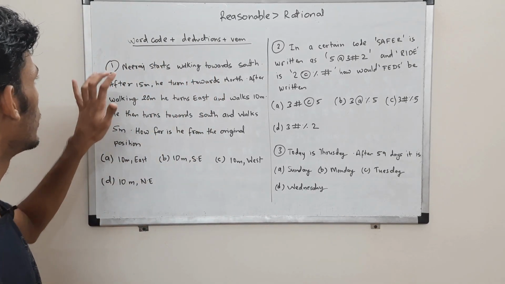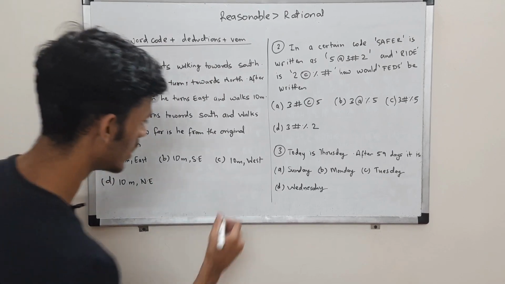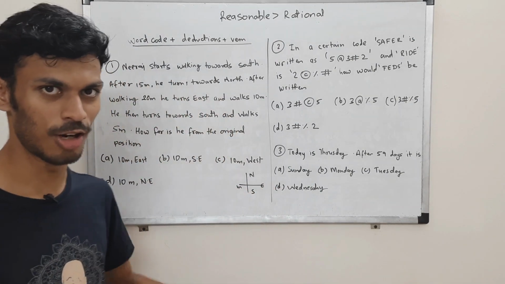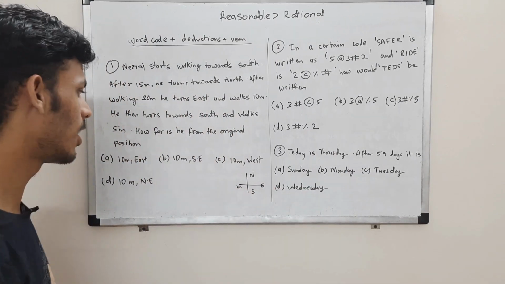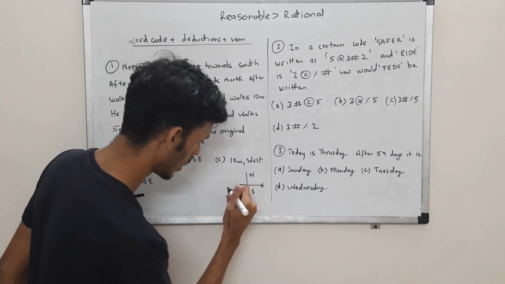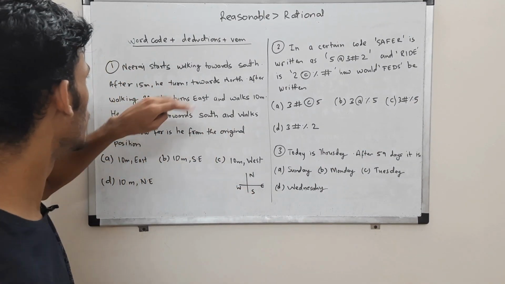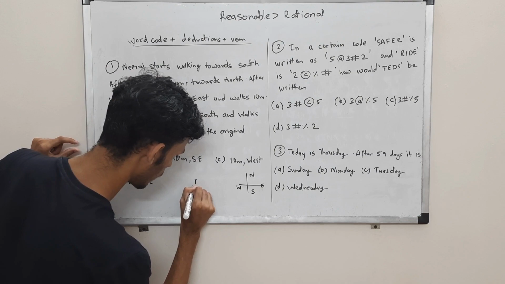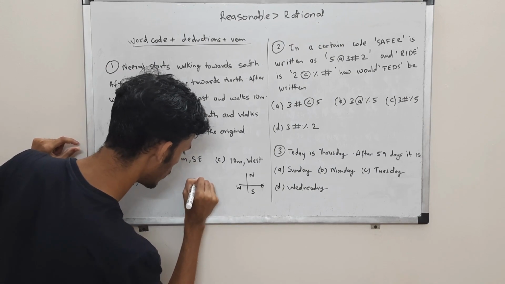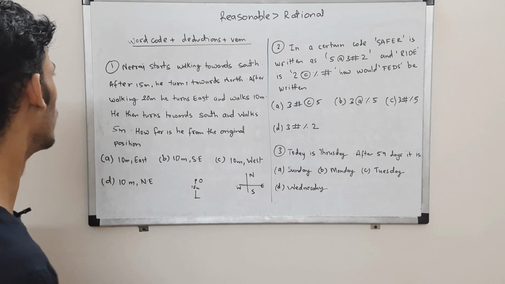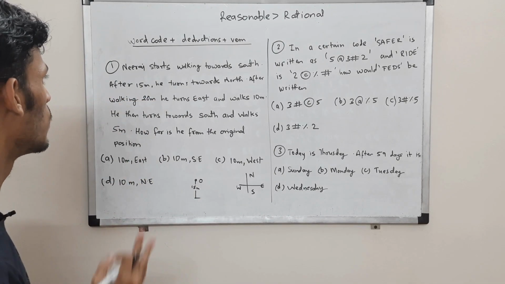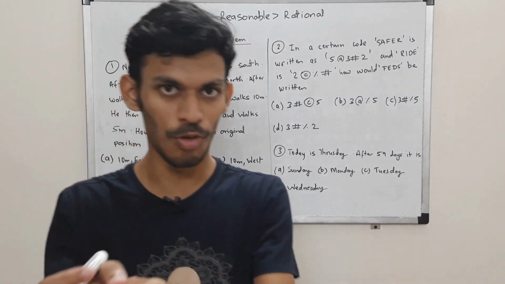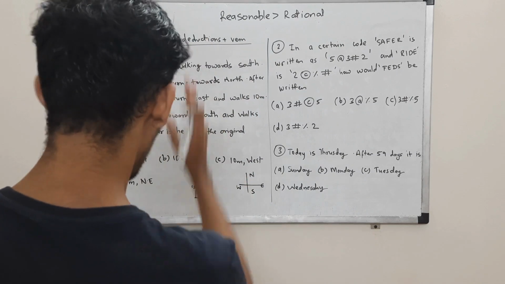So question number 1, Neeraj starts walking south. So we'll consider this north, south, east and west. Actually it's in the horizontal plane, right? North, south, east and west, whatever. But we'll consider it this way, okay, just to imagine it. So he starts walking south. So he walks for around 15 meters in the south direction. So suppose this is the origin. So he walks south 15 meters. Okay, then he turns towards north and walks 20 meters. So he walks south for 15 meters, then he'll turn north and walk 20 meters.